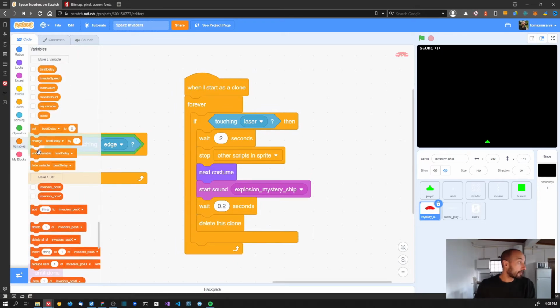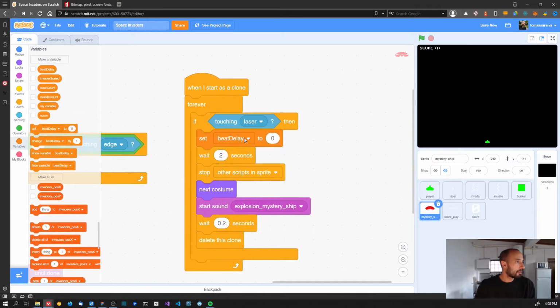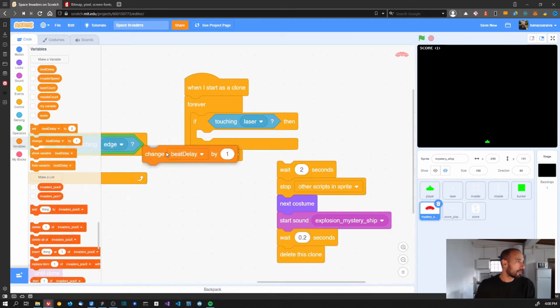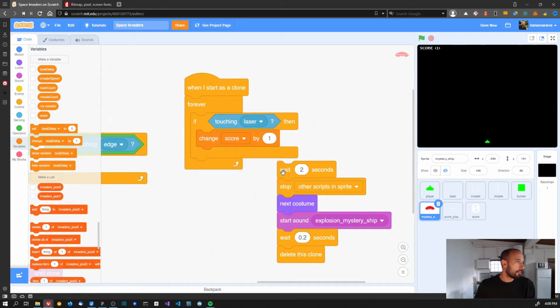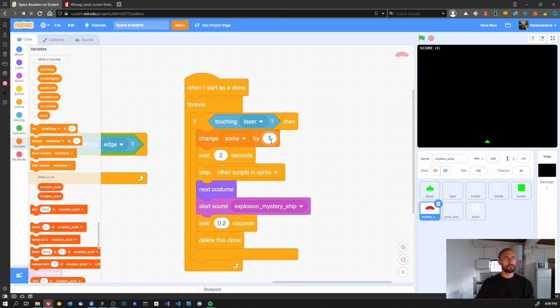What we are going to do here is exactly the same as we did on the other one. So we are going to not set, but change the score by, and the mystery ship, like I told you in another video, has this whole calculation to get the correct score value. It is related to the number of times that the player fired before destroying the mystery ship. But right now we are going to just add some big number like 100. So the invaders are 10, 20, and 30, and the mystery ship is worth 100 points.